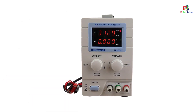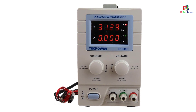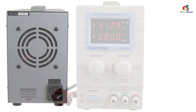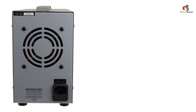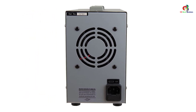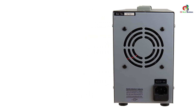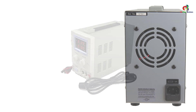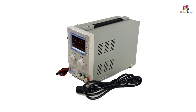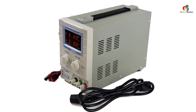There is also a cooling fan with automatic activation via a built-in thermosensor. Since Tech Power is a linear type of power supply, it is preferably used for laboratory projects and industrial use. It offers a maximum output voltage up to 30 volts and up to 5 amps of current. It has rotary switches for voltage and current, and a backlit LED display so you can view the readings easily.